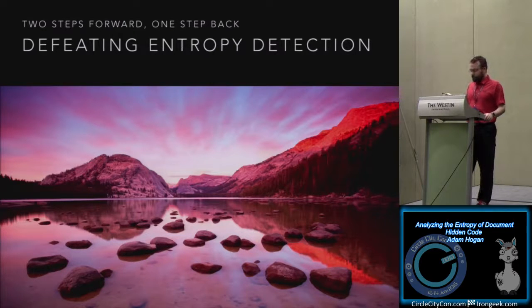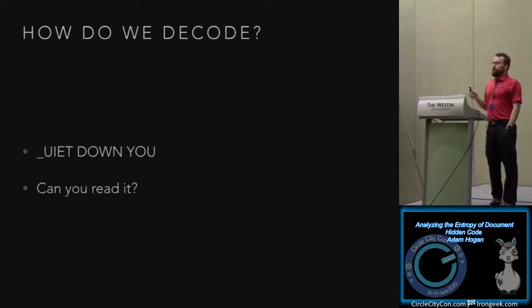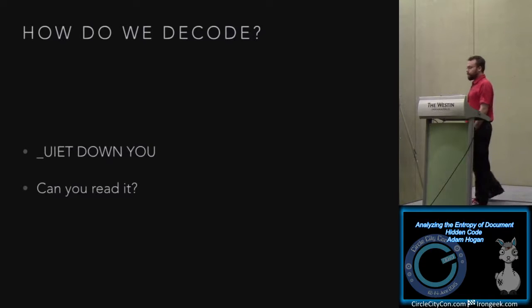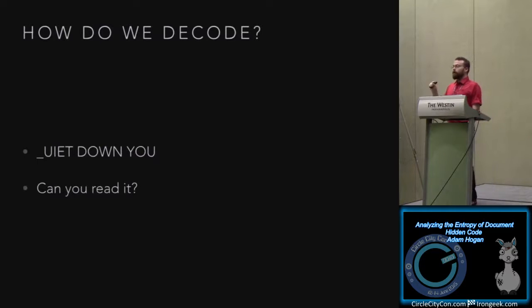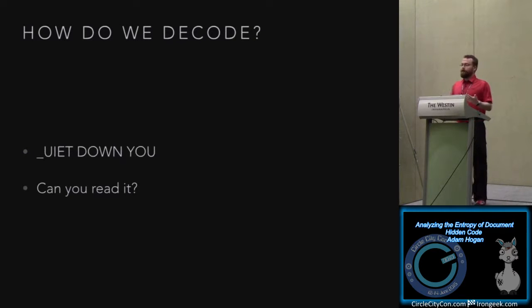Okay? So, how do we decode data, right? Now, I talked about how when we measure entropy, we find that the English language has some redundancy. Can anyone not read this message, even though I've randomly selected a letter and removed it from it? Pretty obvious, right? Well, there's a lot of reasons for that. One, there's only so many possibilities. You know a whole lot of words and can compare the options. Also, the Q and U go together almost always, right? So in that sense, that's one of those lack of surprises that indicates little entropy. If you see a Q, you know the next letter is going to be U. It's one of those code breaking tricks.